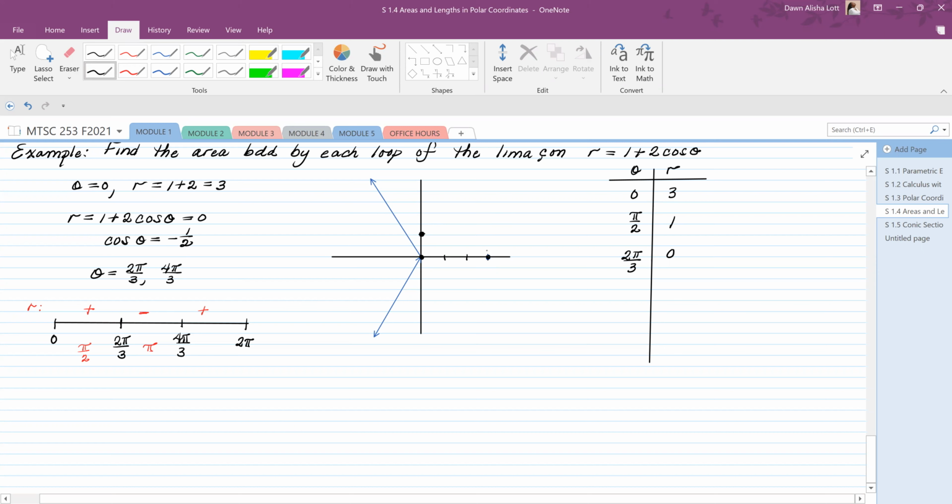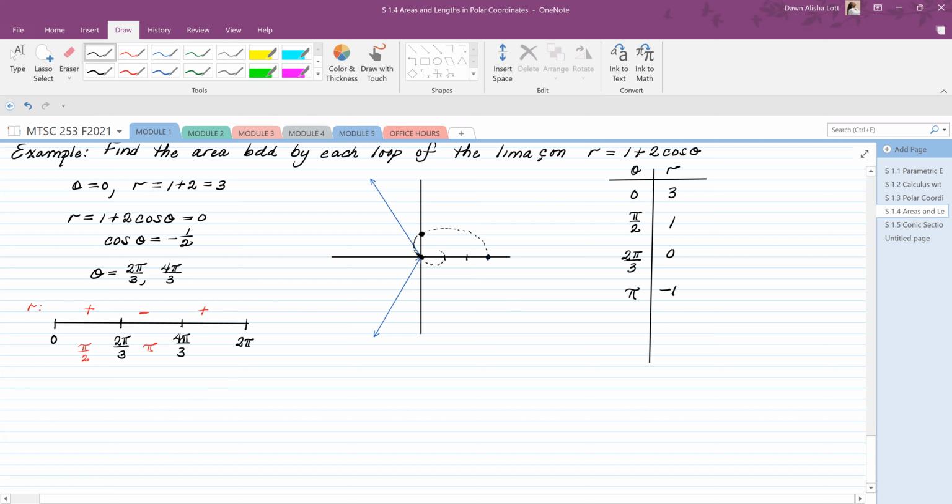So I already know my thing looks like this, because it's coming back in. I already know that. But then the thing that's cool is I also know that at theta equal to pi, r is -1. So this thing has to come all the way back around to, now this is pi, so pi is in this direction, but r is -1, so it goes in the opposite direction. And so now I've graphed 1/2 of this thing.